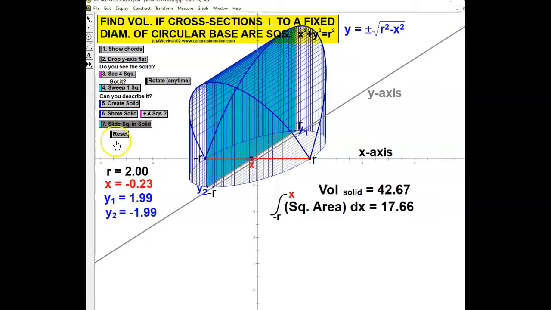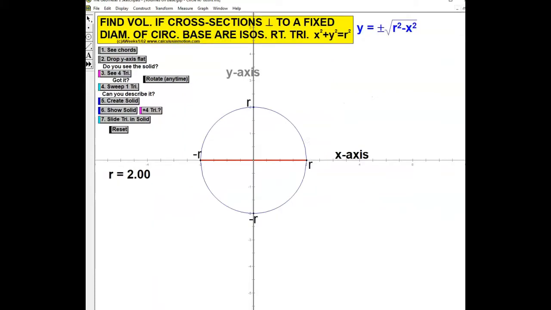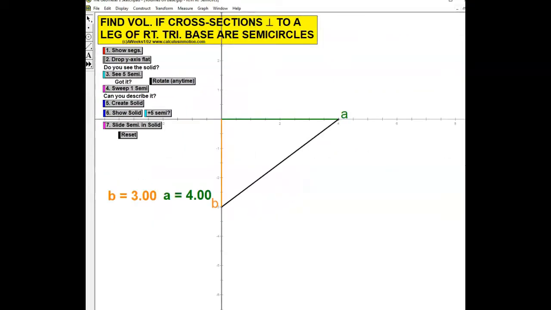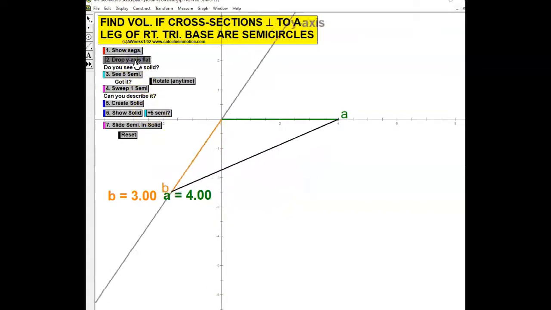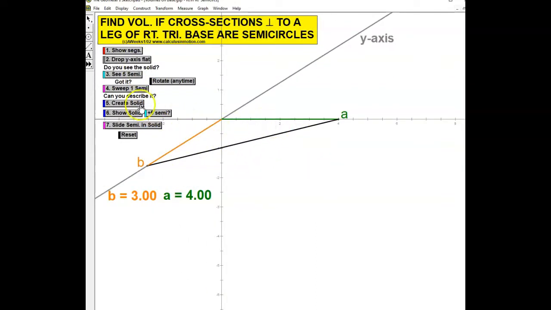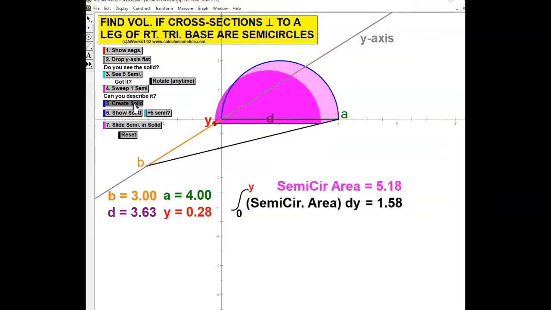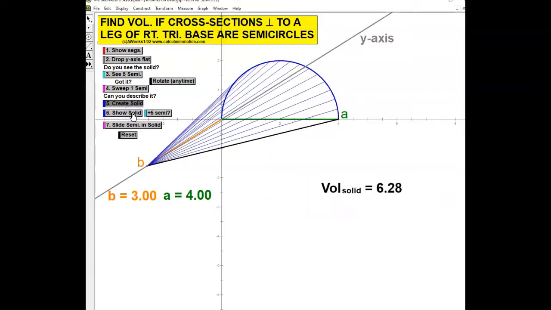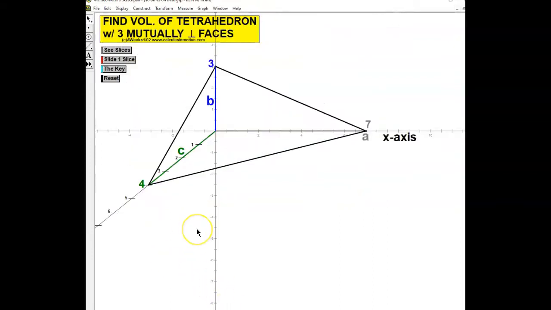Okay, so I don't want to spend too much time on this, but we can do it with a triangle on the bottom, so now our base is this triangle, and we can go like that. So here they're semicircles with a triangular base, so that kind of makes that half cone there to the side. So that's just showing you a couple of different situations here. I don't really like that one that much, so I'm going to close out of that, I think.